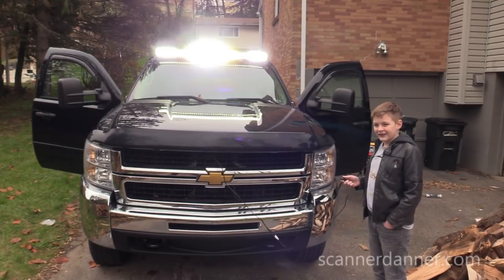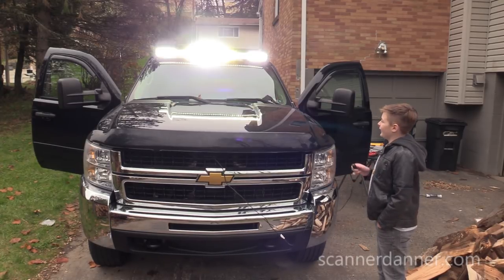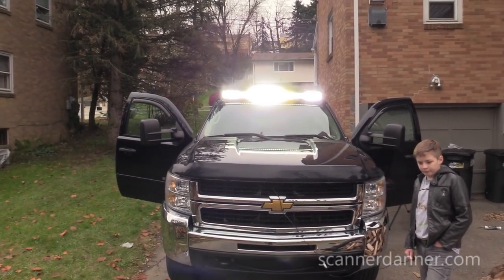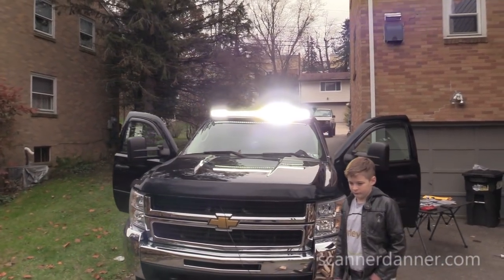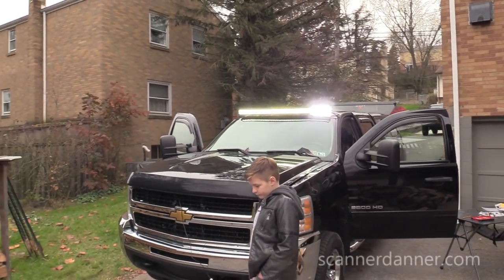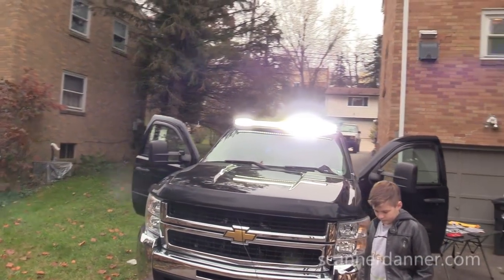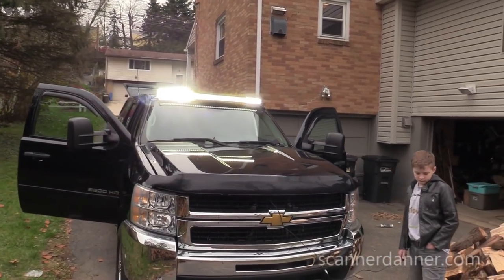The weird part is when you move back and forth, there are different angles. I don't know if the camera will capture this. Leave them on for a second. As I'm looking at it straight on, it looks like it has some dim parts, but it really doesn't. They move. Cool, the camera does show it. The way the mirrors are for the light bar, it pretty much is angling the light. So those bright and dim spots are just because of an angle.